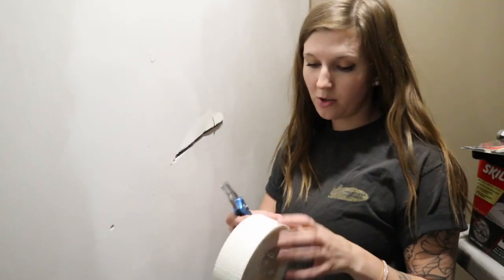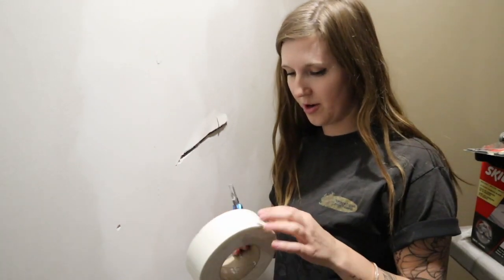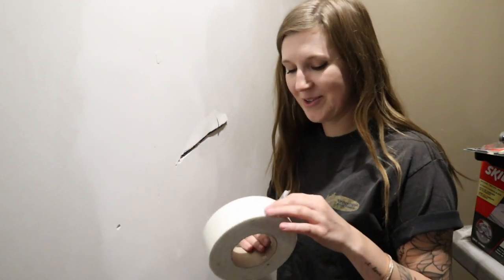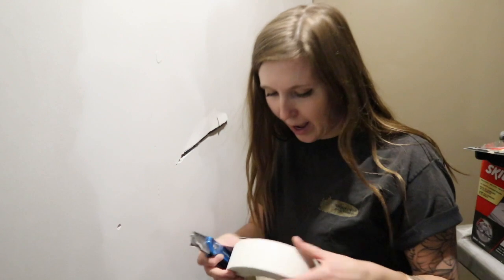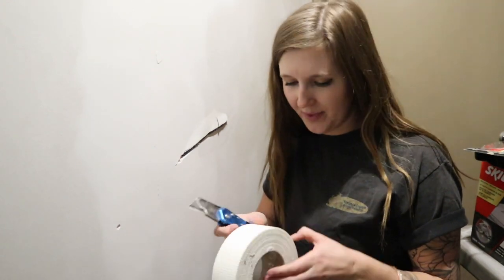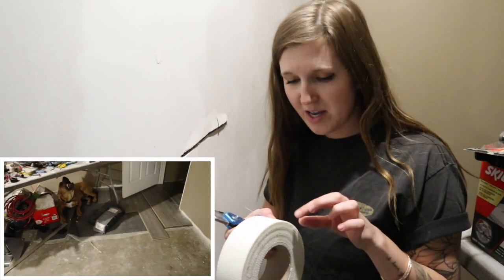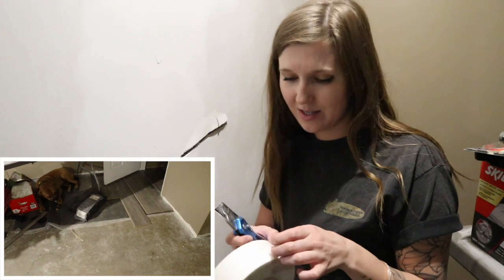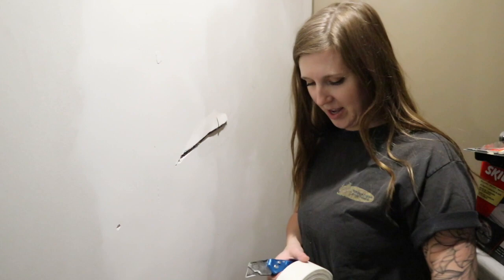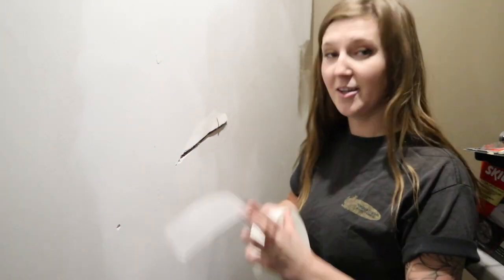I'm going to be totally transparent — this was an anger gash from when we threw the flooring because we were mad. So I added a little extra work, but it happened. Also, side note: it is very difficult to have a puppy while doing basement renovations, because his toys are ABS pipe. Now any pipe he sees in this basement he automatically thinks is his toy, leading to some issues — but we're gonna get through this together.